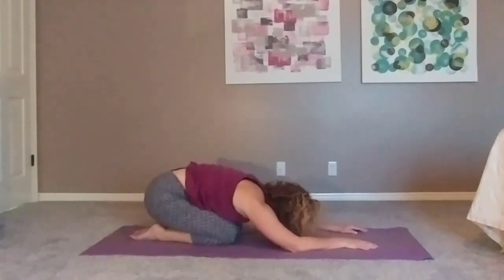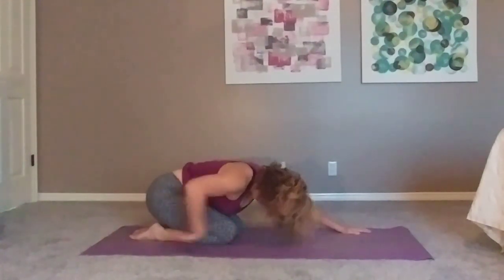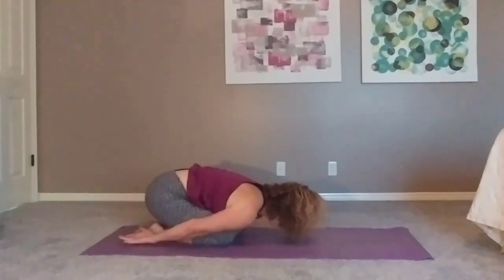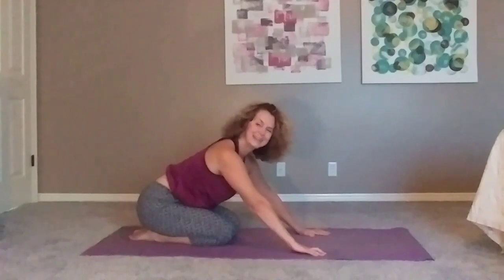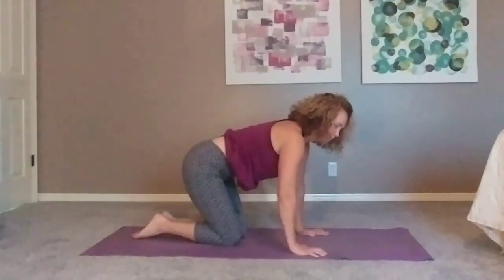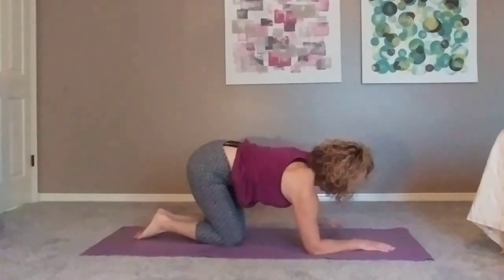Pull the hips back, relax. Shake the tension out of your arms. Bring the hands down close to the side of your feet. And just kind of shake it off. As you bring your hands now to your shoulders, come back up and lower now both elbows to the mat.